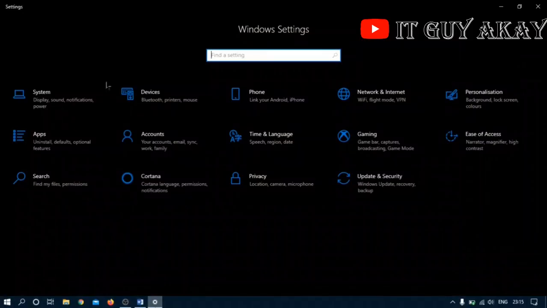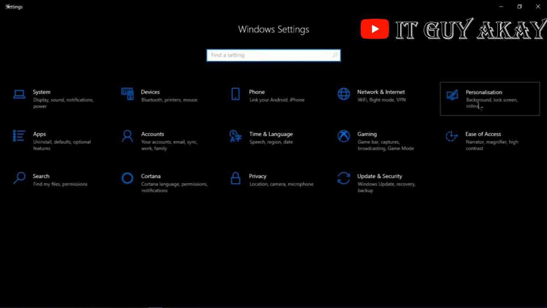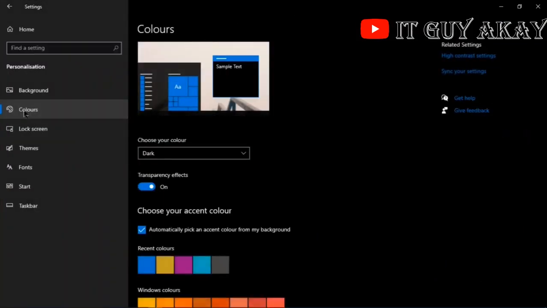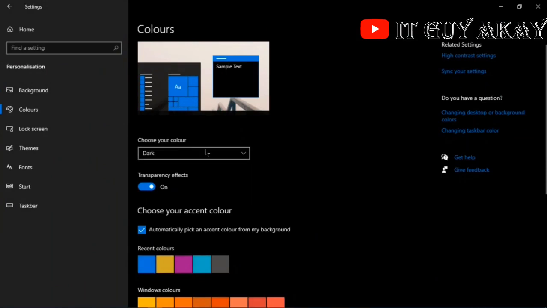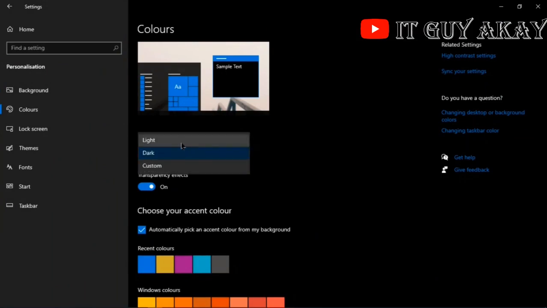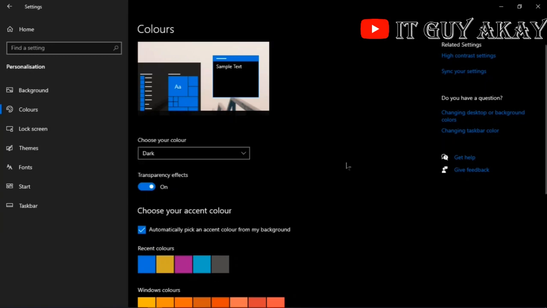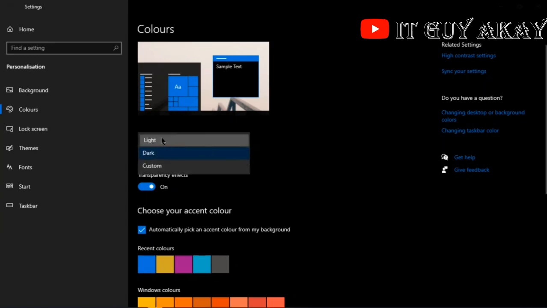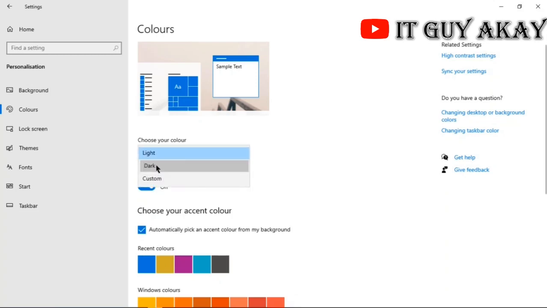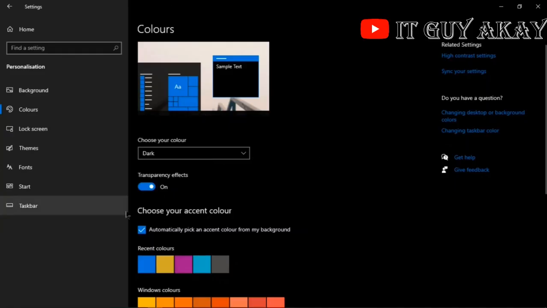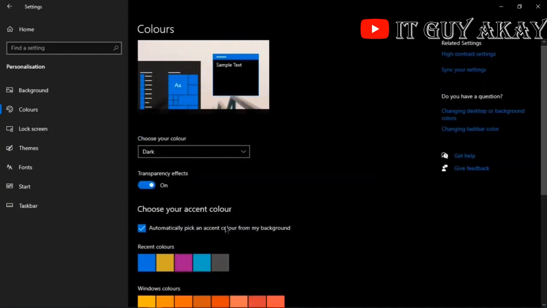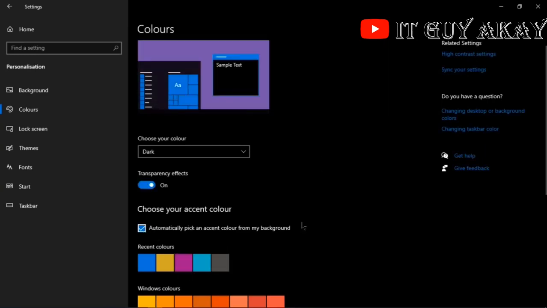So go to the Settings option and here you have the Personalization option. Go inside and just select the Colors option, and here you have options to choose dark or light mode. You can choose dark or light mode or even custom mode. Here if you choose light, your system will change to light mode, or if you choose dark you can see the effect of dark mode. Here you can also choose the accent color, so how your text and other things look in colors. If I choose custom color, you can see some text is grayed out, so I chose it automatically for my background. So here is the color of my text in dark mode.